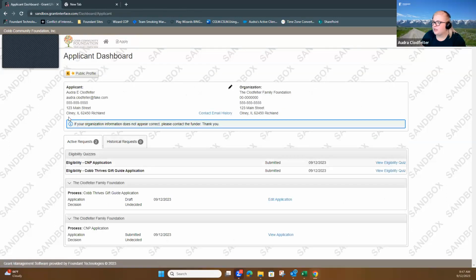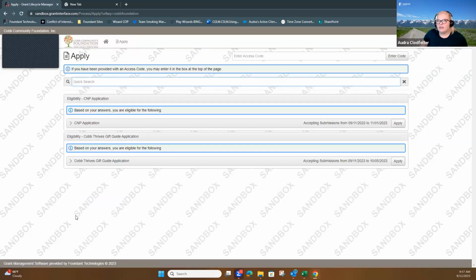Another feature we can demonstrate to you is our duplicate process or a duplicate request reminder. Once you have started an application for any process within the Cobb Community Foundation system, you can start another application. So if your organization does have maybe two departments or two programs and two separate requests, you can apply a second time.